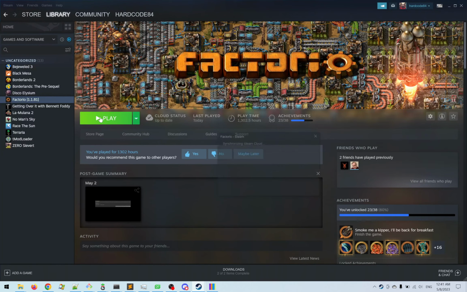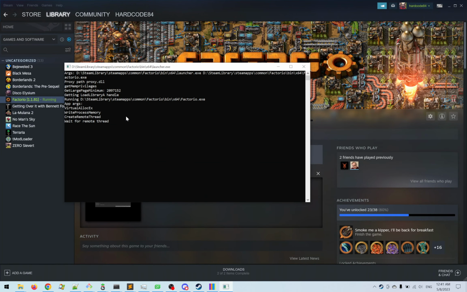So let's try. Yeah, the exit code is non-zero, and this code itself, I think it's an exception code or something like that. But basically, the only thing we are interested in is whether it's zero or not.